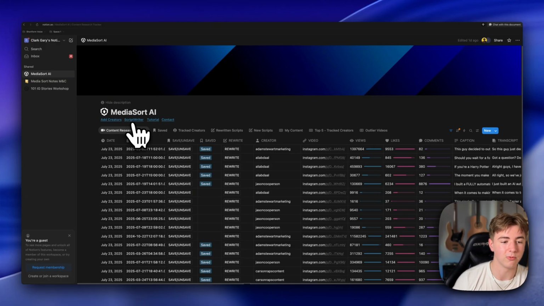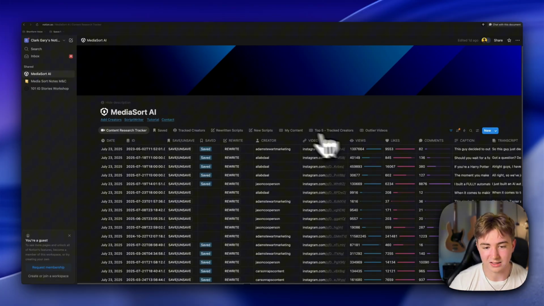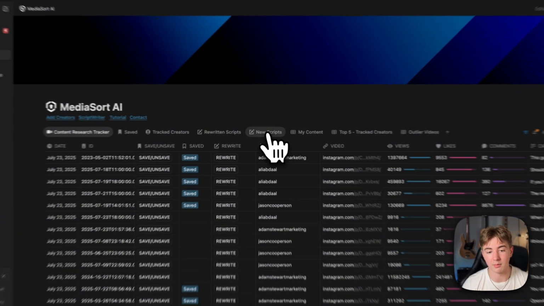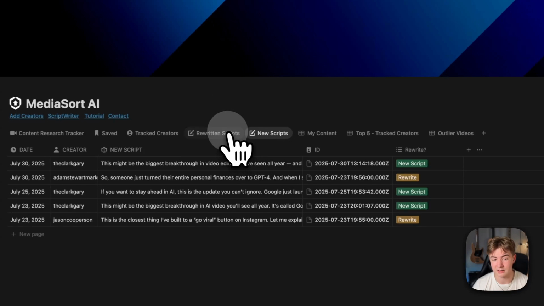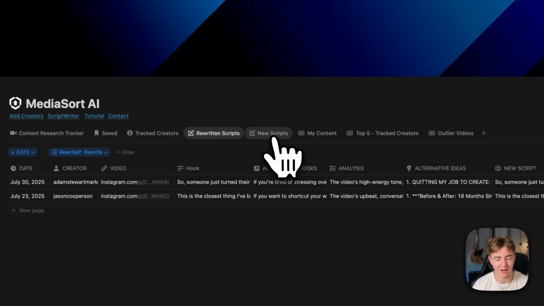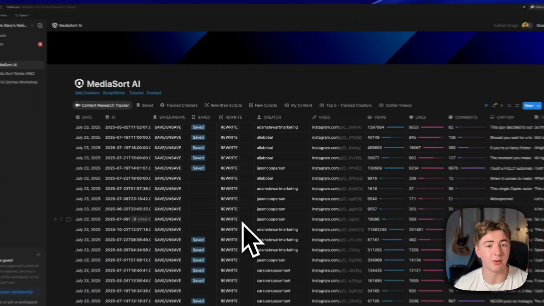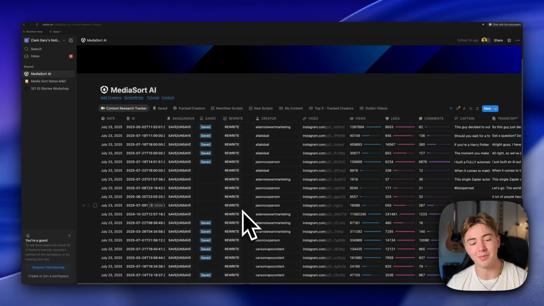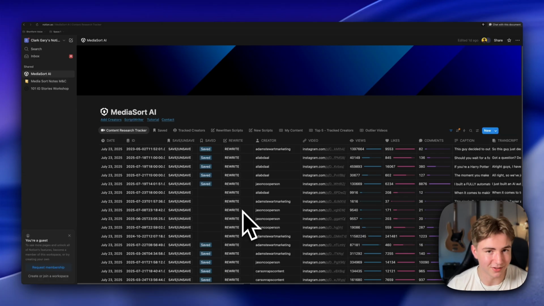This becomes very powerful, where you can scrape all the information from the web and actually get an output still sounding like you and trained on your content, but just more custom in that way. And these scripts will appear in the new scripts tab instead of the rewritten tab, so you have those separate as well. Alright, I know I went through a lot today, but hopefully this has been of value, and you should now better understand how to utilize AI for actual content research to grow your social media account.